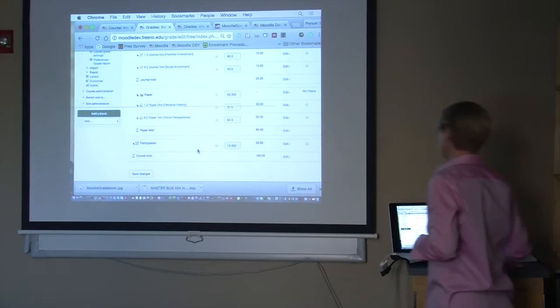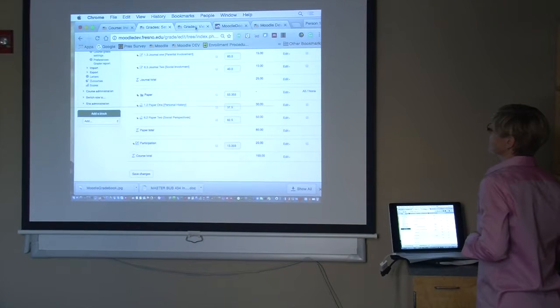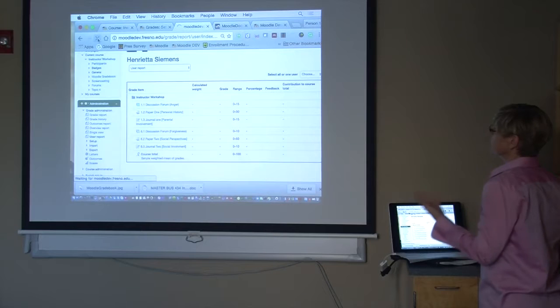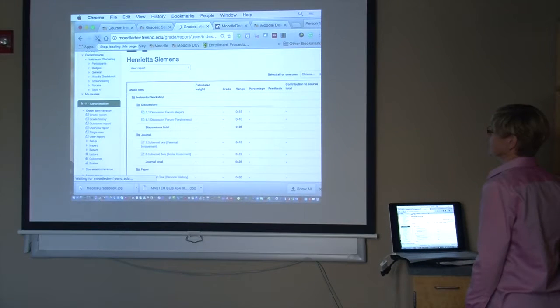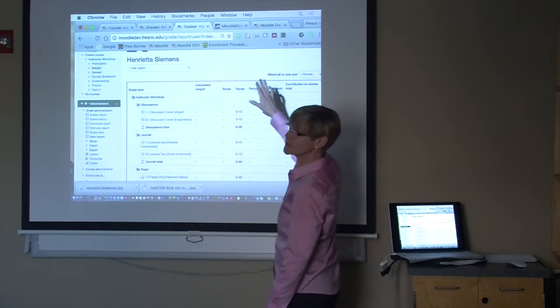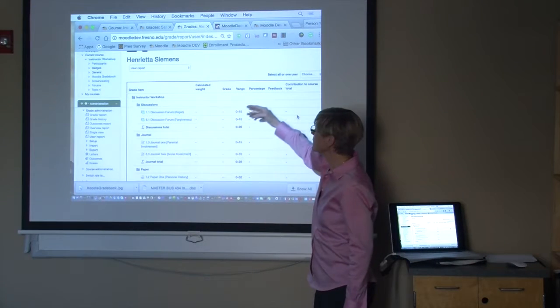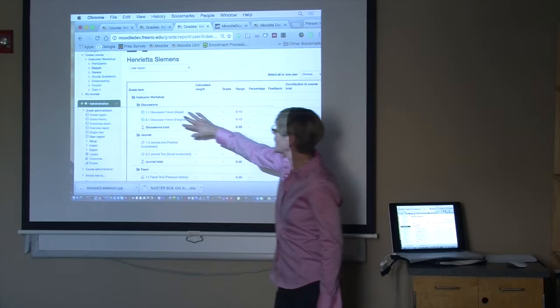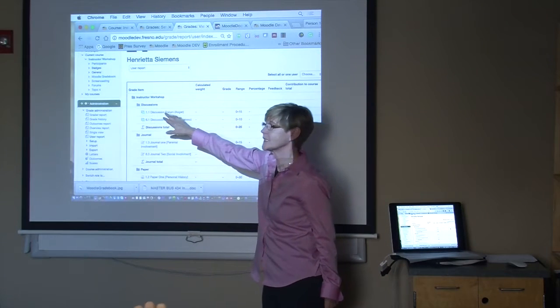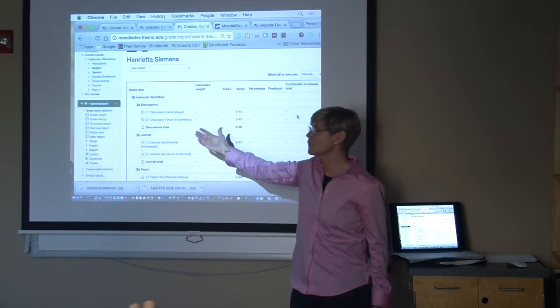Let's see how this would appear to students. I'm just going to refresh it now because I added the categories. So if I go back to the student view, I now have the discussions grouped. They're still numbered, so that can signal to students when they are due.